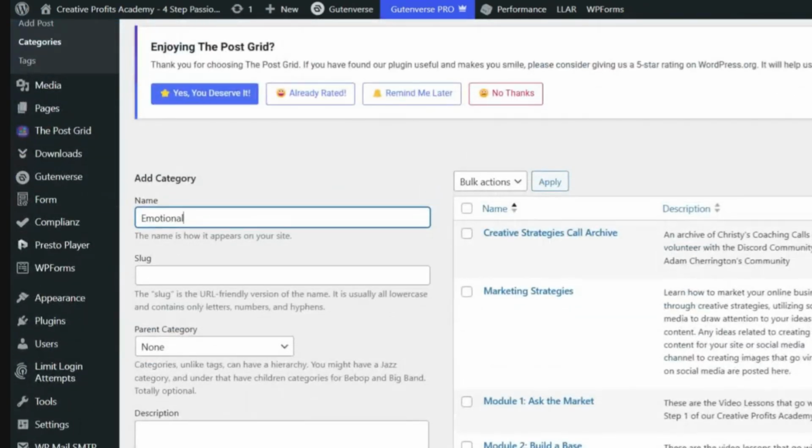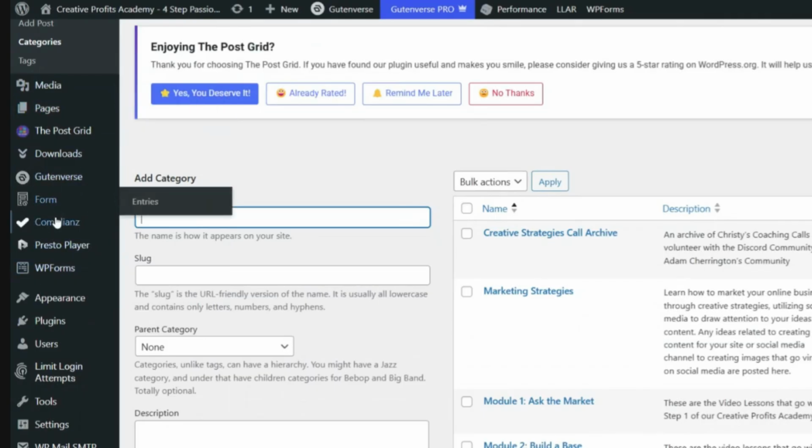I would suggest keep the name short, because it could be 2 words, 3 words, but when people click on it, when it's under a category and you add those additional posts, the URL will carry the name of that category. Give you a case in point. Let me go show you, because I'm not going to add your categories to mine.